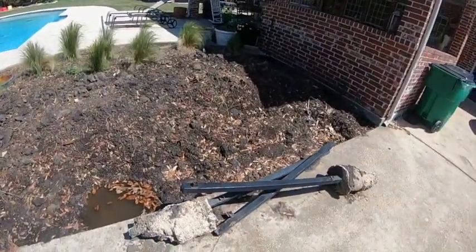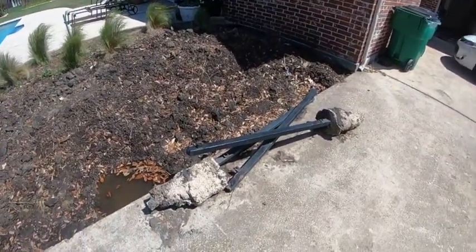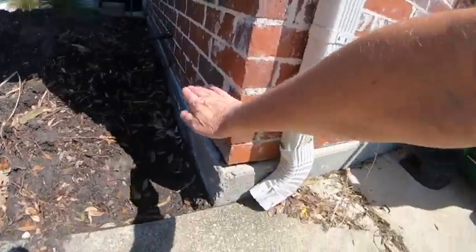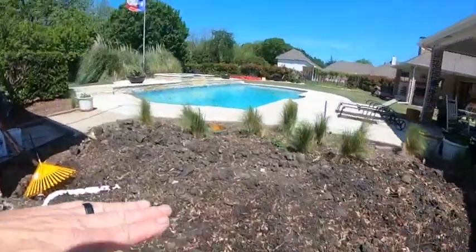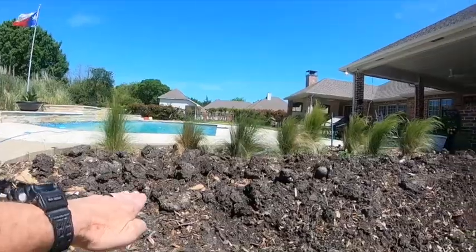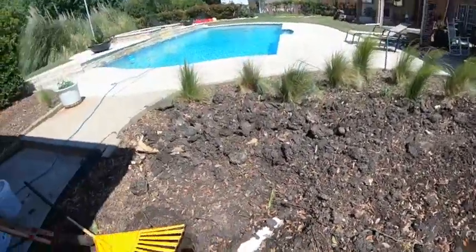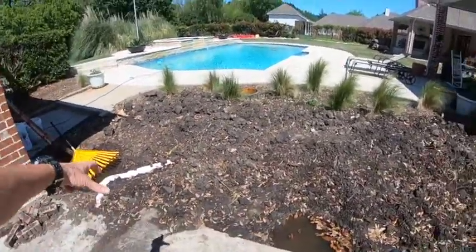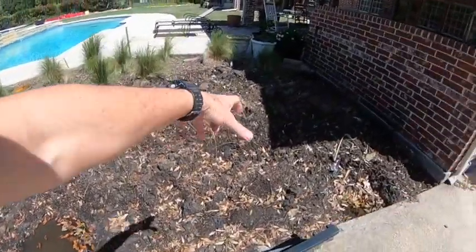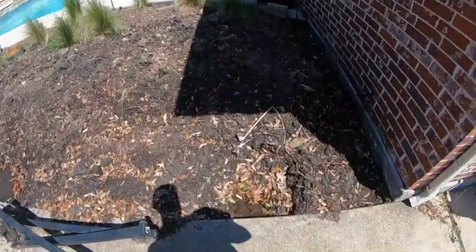Then I'll come in there and I'll probably put about four inches of gravel all the way across the trench, tamp the gravel down, get it the proper level. It'll probably have to stair step up, but the goal being over here I want it to be about this high, and it'll come down here where you've got more slope. That way it'll be level, it won't block the view, and it'll catch any debris that blows up the driveway before it goes into the pool. Then we'll put a drainage ditch down the backside of the wall with gravel so there will be no moisture issues, and a little landscape fabric on the back of the retaining wall.